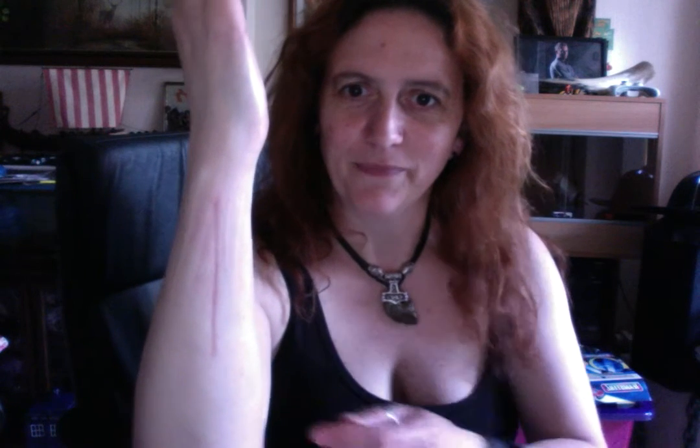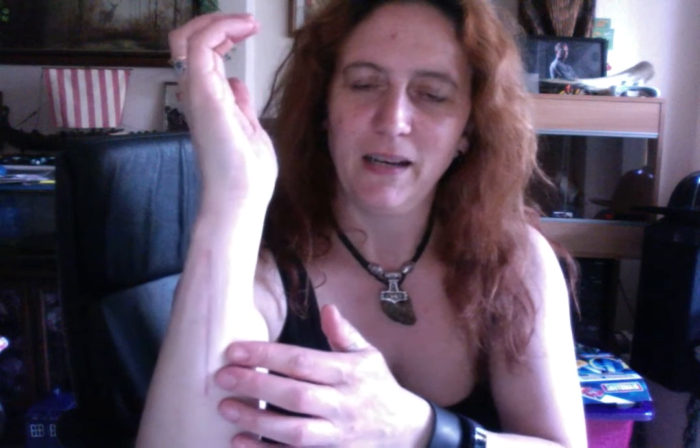So, do you want to see the scar? This is called a factura, or a splint — it's a metal piece that goes on this side of the palm, and this bit's all soft. I'll just take this off. Just in case you're a bit squeamish, don't look away. Okay, here we go — that is the scar. You can see where the splint has actually gone into the skin here, so that's the splint making a marking. The scar runs from there all the way down.